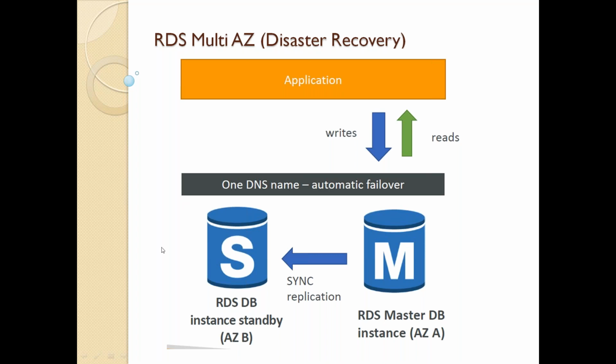Okay, but you cannot access your standby instances directly. You can only access it through this DNS name. We don't know at what point of time where it is pointing to. If it is failed over, it might get into standby. If it is normal operation, it might get into the normal master. We will see all these things. Okay.